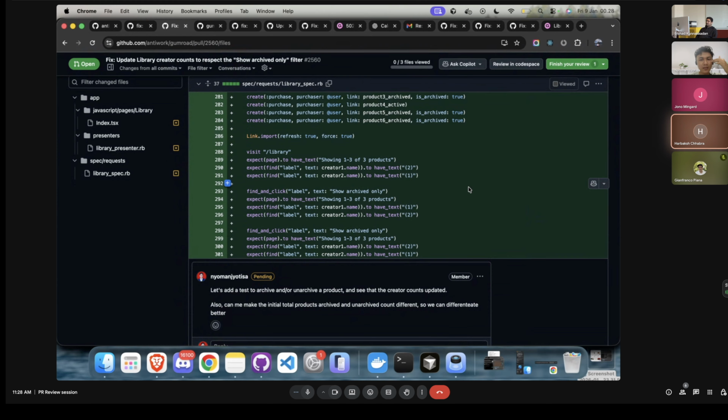I think it's fair to test that unchecking the checkbox works correctly. When we uncheck the checkbox, it should show all the products. This is the initial state where the user visits the library page, so it shows only the unarchived products. Yes, the first and third should be the same state, but I think it's worth testing that they are the same states.